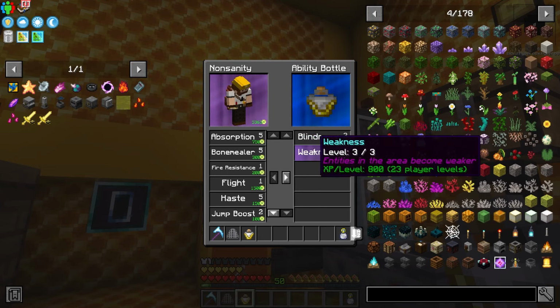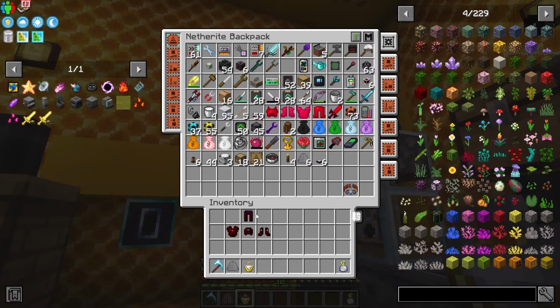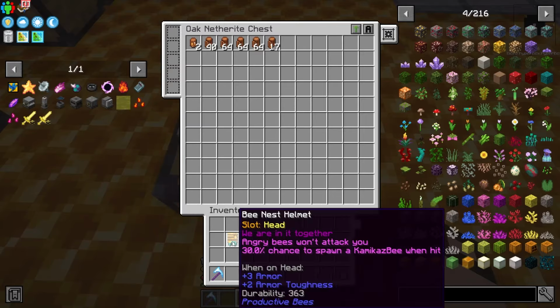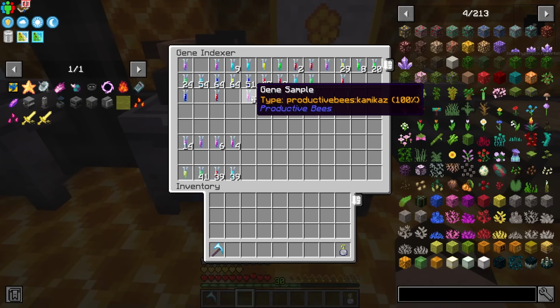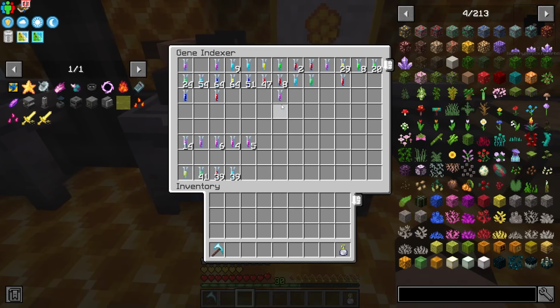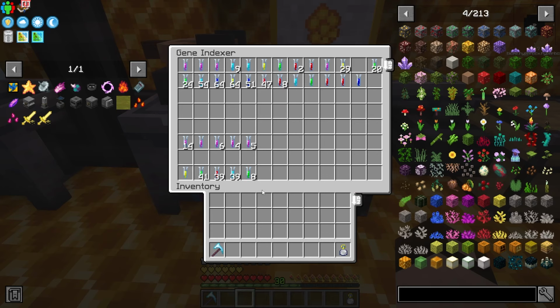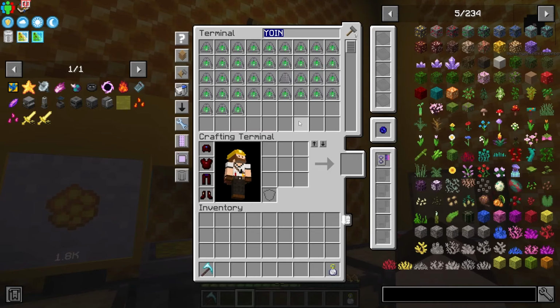Let me put my abilities back on. And put these away. My armor back on. I'm just going to stick that in here and turn that off. So, how did we do? We got 5 of the kamikaze genes. And let's see. Productivity very high. So, we got 8 of those. Excellent.